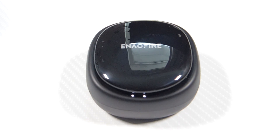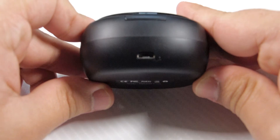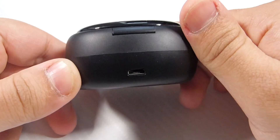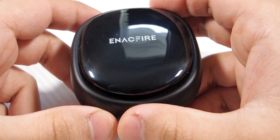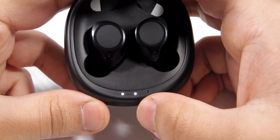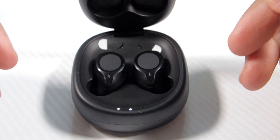The design is much much better in my opinion — they look a lot more futuristic. This is the dock right here. At the back you've still got a micro USB port for charging, so I wish they would have gone with USB Type-C, but it doesn't hurt. On the front it's pretty smooth and it's got three LEDs which indicate the battery life of the buds as well as the dock itself when it's charging.